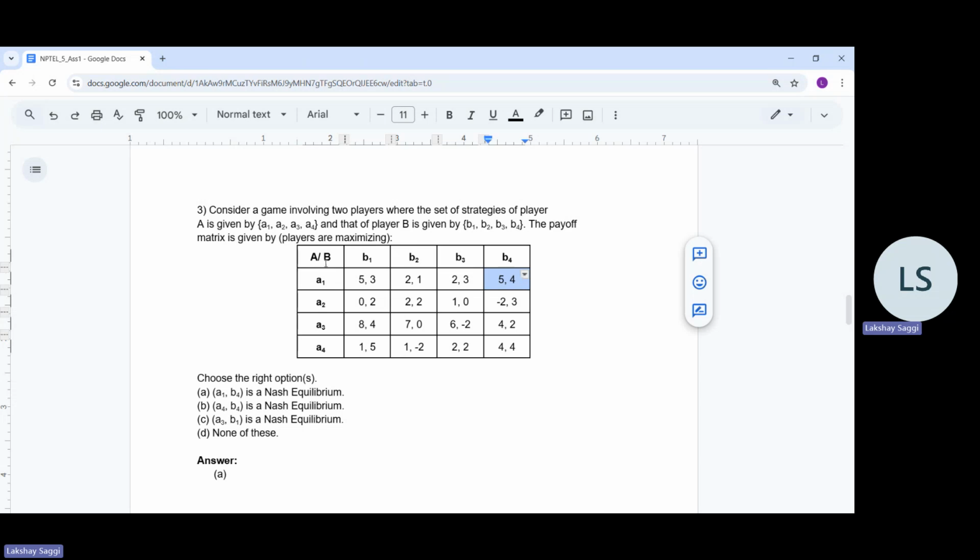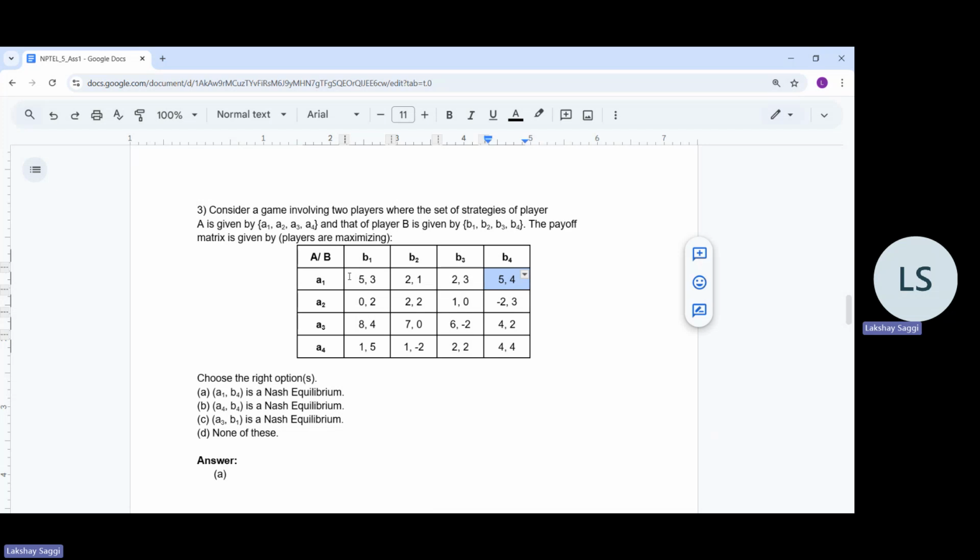So note that for identifying a Nash equilibrium, some of you may try to identify dominating strategies and remove them. You can always remove strongly dominated strategies, but if you try to remove some weakly dominated strategy, then you might get into trouble, because on removing a weakly dominated strategy, you might be removing one of the Nash equilibria, as we just observed in the previous question. So to find all possible Nash equilibria, you should not reduce the problem by removing a weakly dominated strategy. It's okay to remove strongly dominated strategies, but not weakly. I hope this distinction is clear.